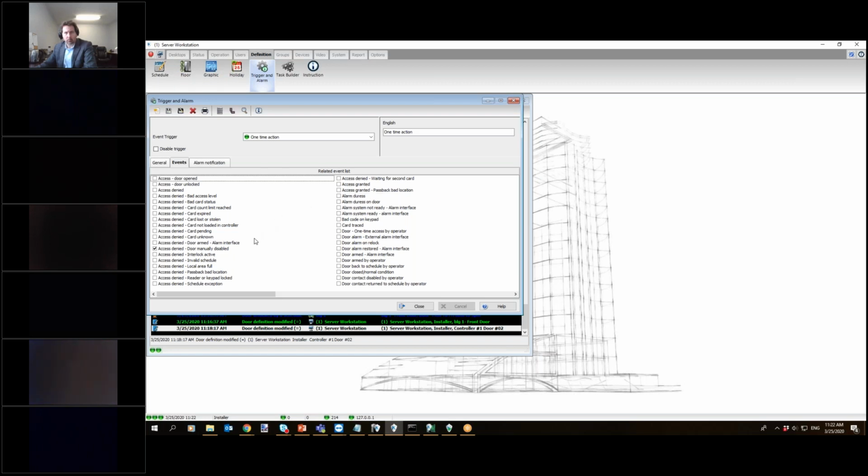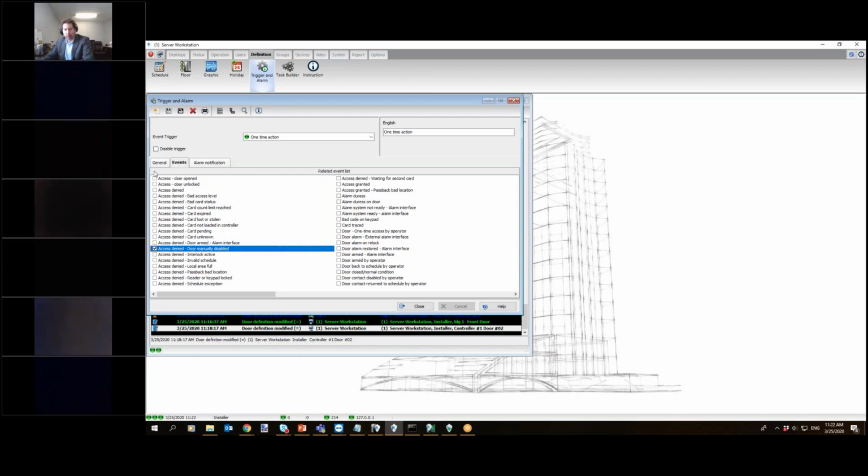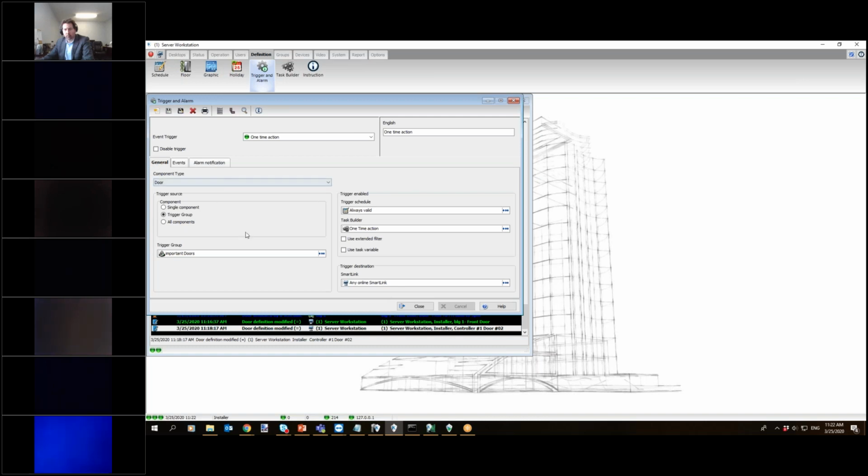If I disable my readers, I can choose my event access denied, door manually disabled. When I check that checkbox, every time a reader is disabled, when I swipe my card, I will get an access denied door manually disabled, which will tell the door, if it's an important door, to unlock itself for X seconds.